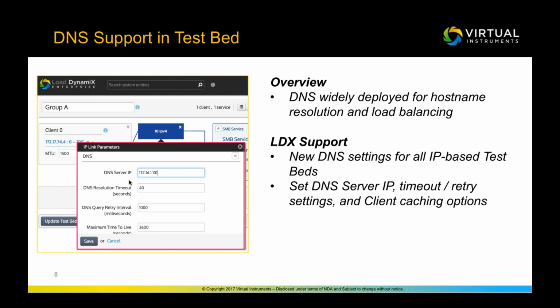And then when we get the response from the DNS server, we'll automatically substitute and use that destination IP address that we got from the DNS server to perform the actual workloads, the actual IOs. And there are some additional parameters here that you can specify, such as the DNS resolution timeout, the retry behaviors, and the time to live.